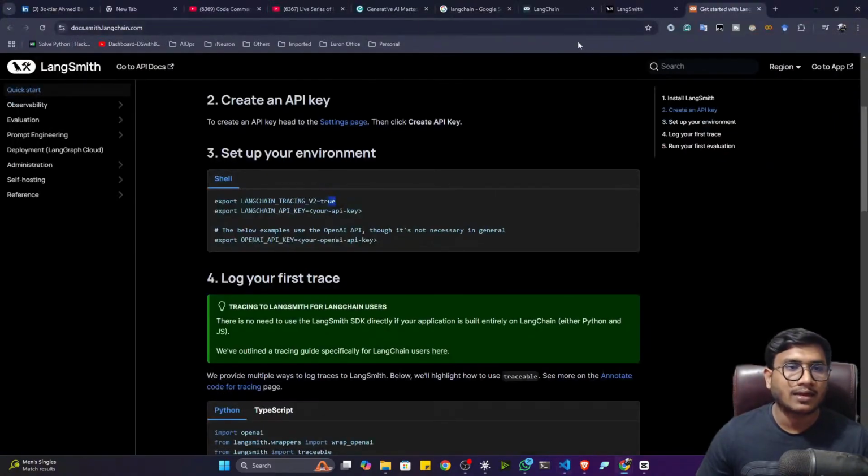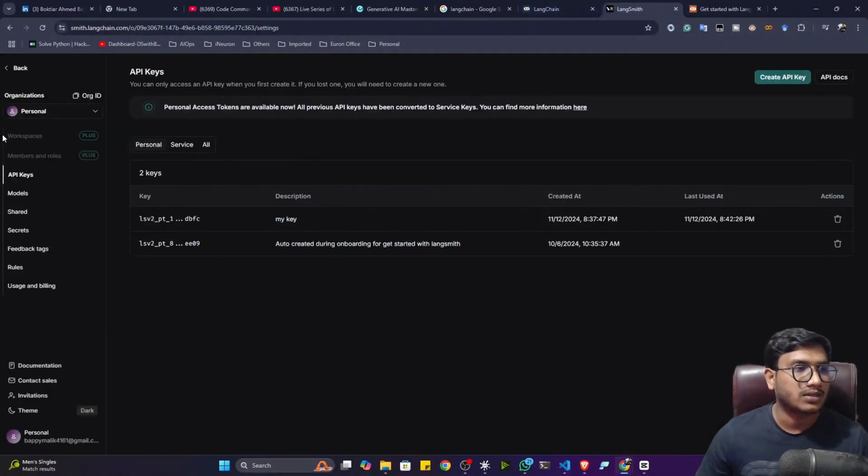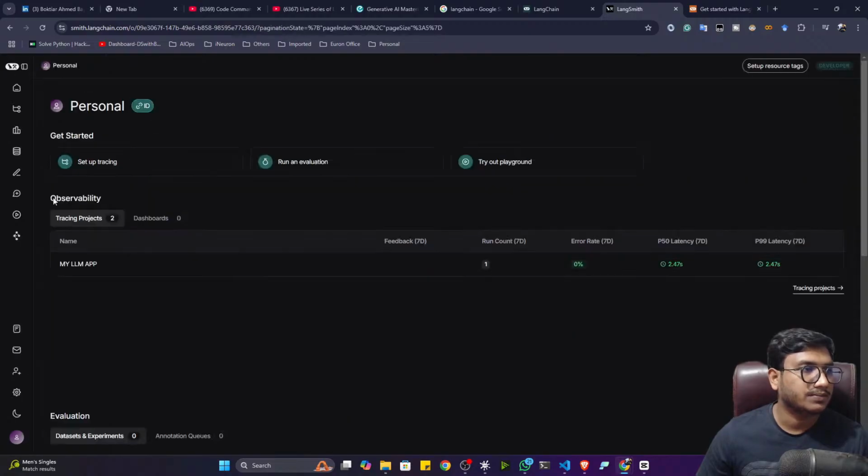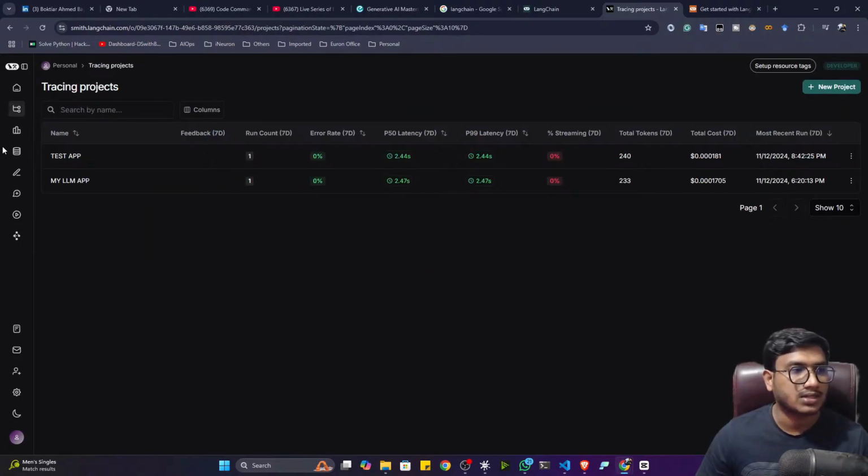Now if you go to LangSmith and go to, let's say, the tracing projects section, you'll see that the latest trace is visible. This is my previous one, you can see the timing, at which I was experimenting with this application. Now this is the new one, test app, the name I have given inside my environment variable. It is utilizing the same name. Now you can see the created date and everything.